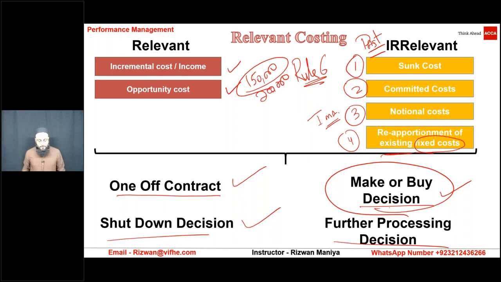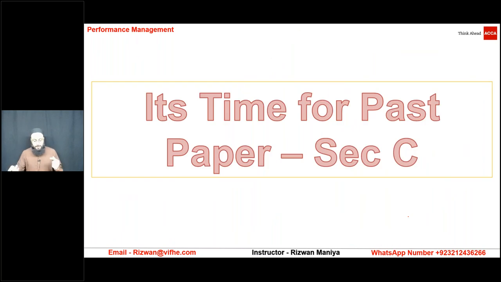So today's agenda is make or buy. Now, I've changed the strategy from today: first we will start with the past paper question. We will look at the topics that are being tested, then I will give you the recap of that, and quickly we'll go back to the past paper and solve that.